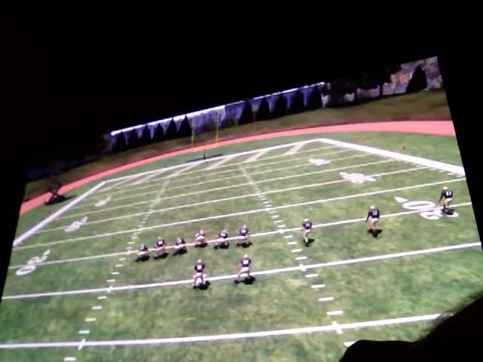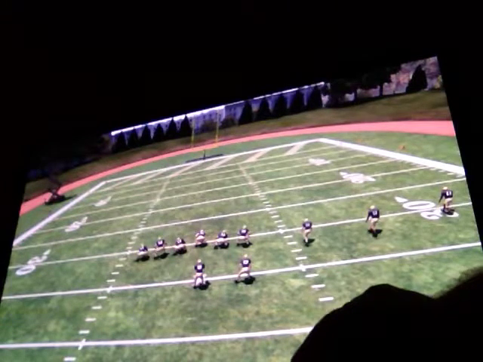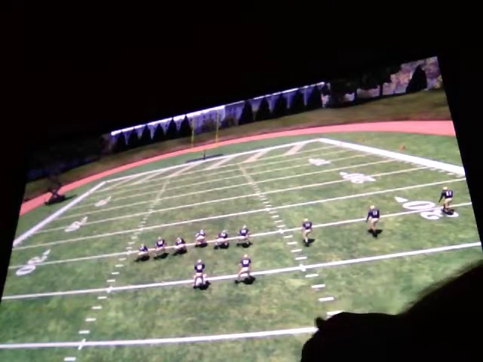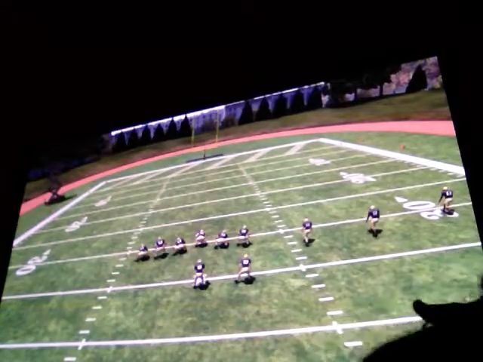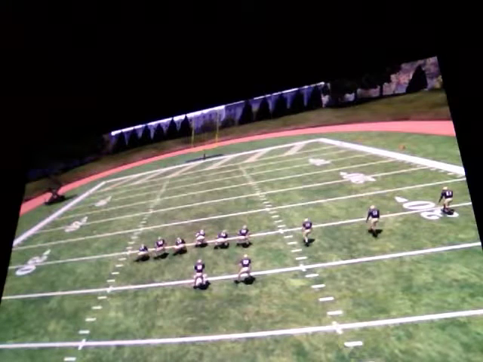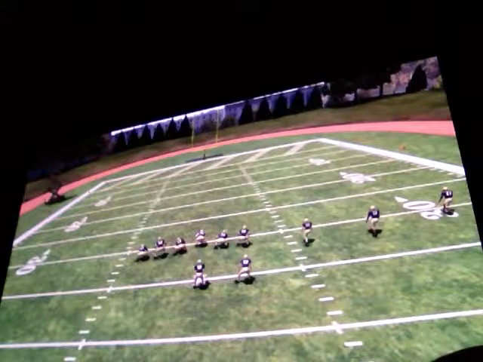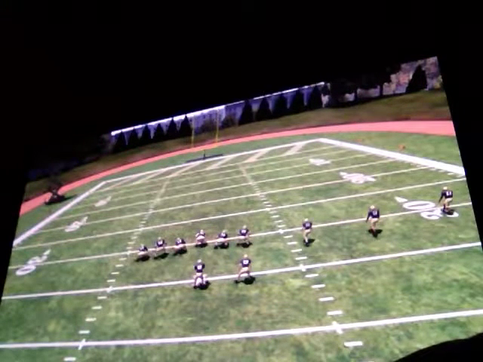Another one of our drop games. Now this formation, everybody pay attention to the formation. These are really important. Okay? We actually have tray left over. Okay? Tray left over. Remember the T and the Y of tray speak to the tight end.